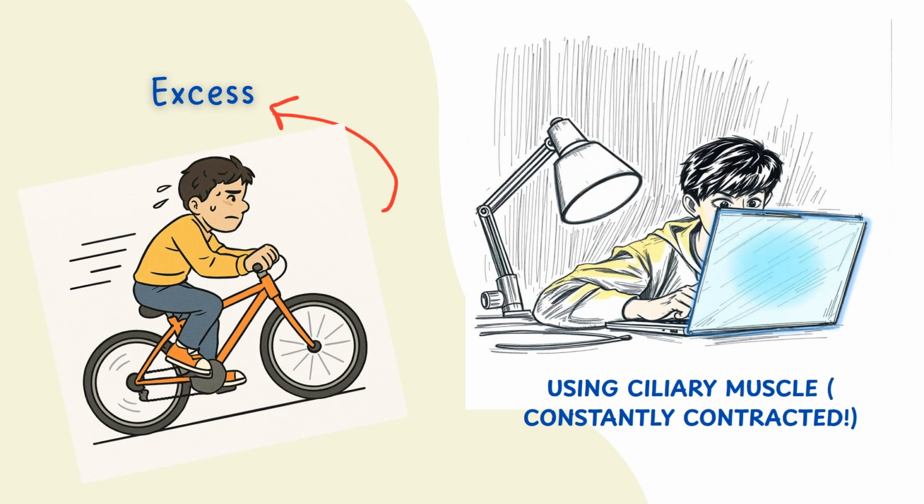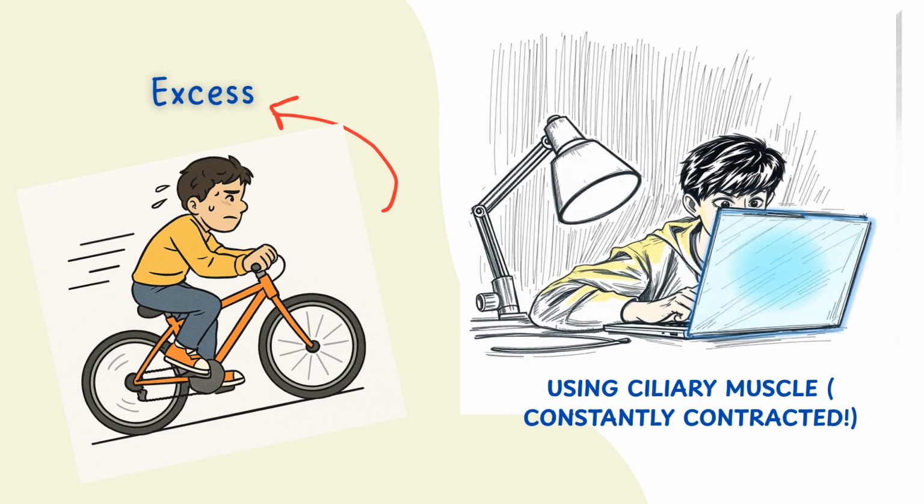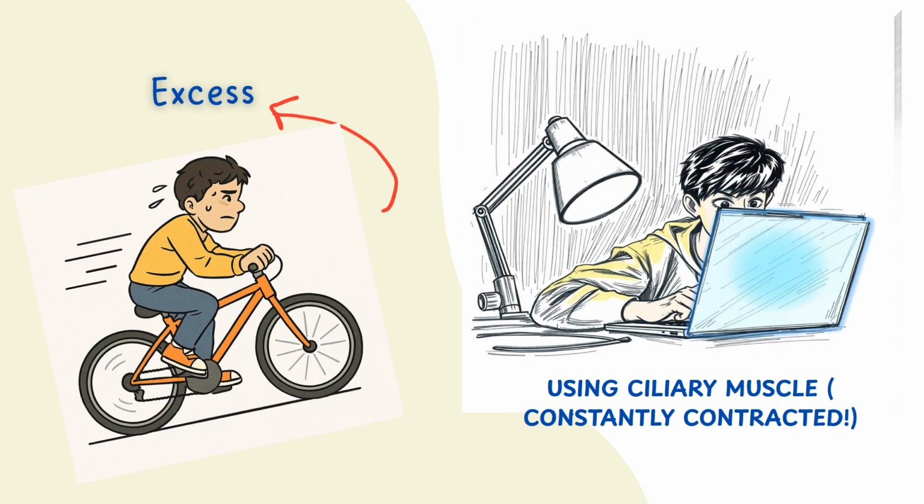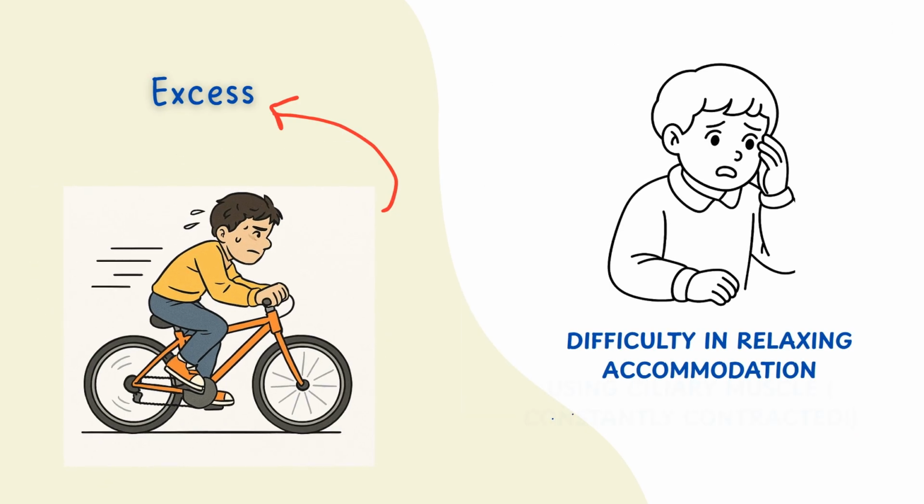Imagine now Arav is seated at his desk, leaning into those books and laptop with laser sharp focus. It's like he's pedaling a bicycle continuously to look at something up close. Here, the bicycle is akin to accommodation and his legs and the pedal are akin to the ciliary muscle. It's been too long that he has been constantly bicycling, using that effort to go uphill, which is to say that he's constantly using his ciliary muscle to look at all that close.